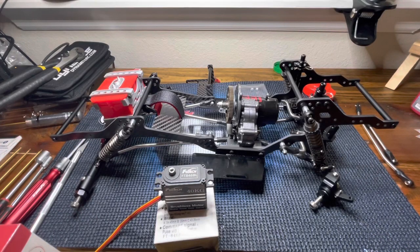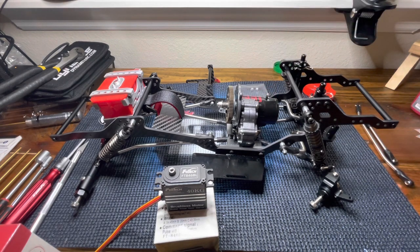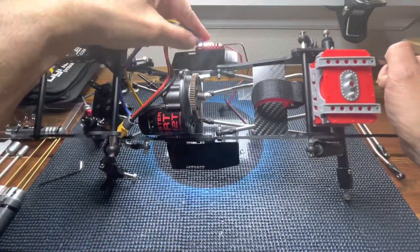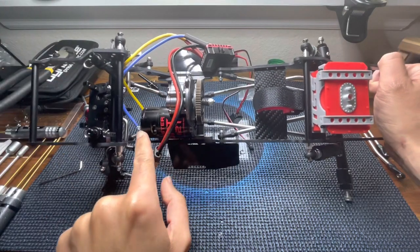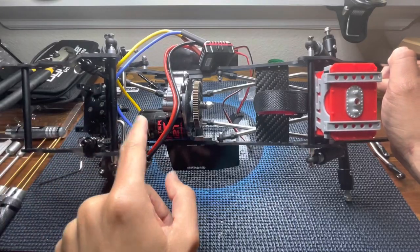Okay, let's move forward. I have to solder the motor and the ESC. I'll be back in a sec. Okay, I already soldered the ESC to the motor right here. I won't say that it is the best of my jobs, but it will do the job.